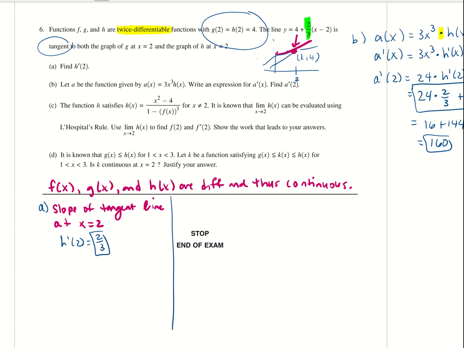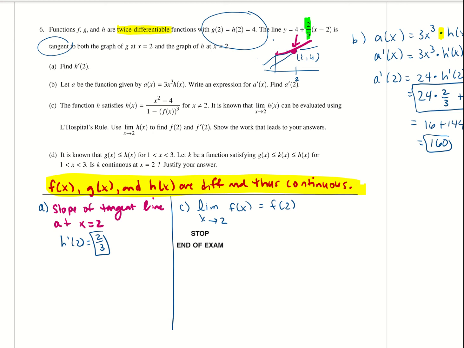I'm actually maybe going to review this idea again that these are all continuous functions, f, g, and h. We're not dealing with g on this one, but we're dealing with f and h. So for part C, I'm going to recognize here that because these are continuous, they're continuous specifically at 2. All right, but at all of them. The limit as x approaches 2 of f of x should equal f of 2. That's from our definition of continuity.